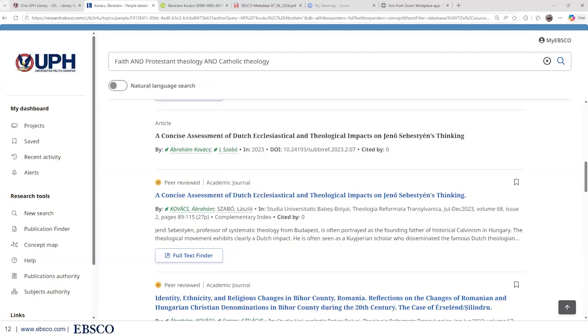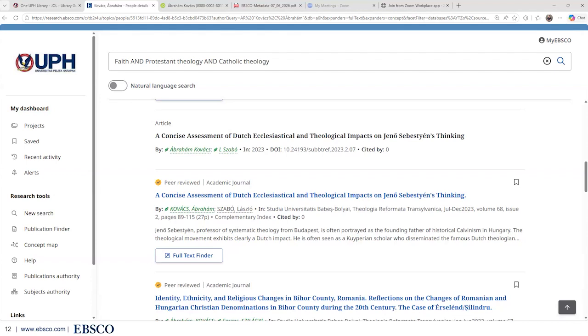Just to provide context, retractions are articles or papers that have been officially withdrawn by the journal or publisher. You might be wondering what's the reason behind this. This usually happens because of errors. There could also be ethical issues or misconduct in the research. Retractions are important because they help maintain the accuracy and integrity of the scientific record. If you come across a retracted article, it means that its findings should not be relied upon for research or citation.